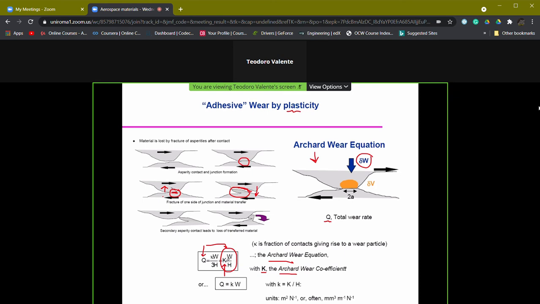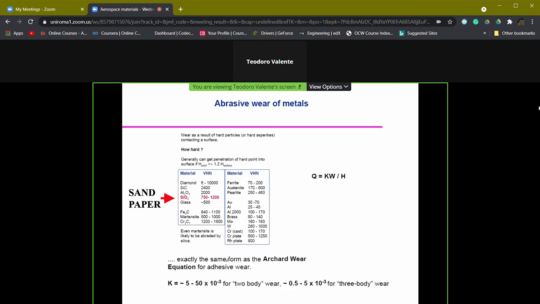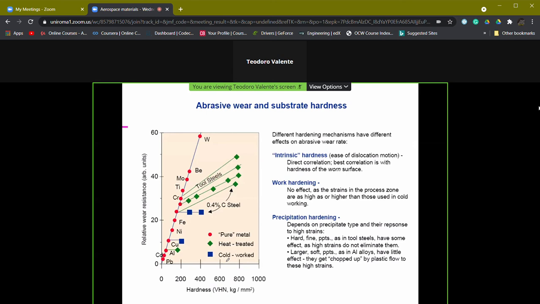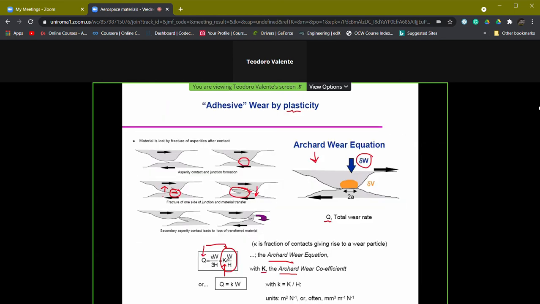So this usually happens in typological problems. Some constants which are present in simple formulations are not absolute material properties, but they must be referred to the coupling we are going to investigate. We also have wear mechanism maps, which are in handbooks and show the severity of this kind of problem. That applies also to abrasive wear, so we will discuss it later.